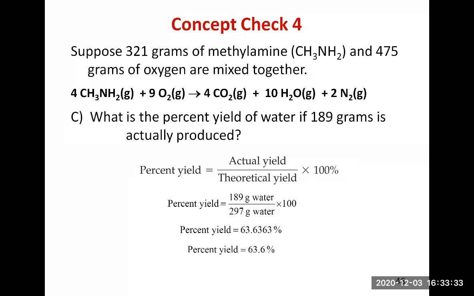So you put that on top of each other and then times 100, and the calculator answer is 63.63, etc. Because both masses are given with 3 sig figs, so we need to keep 3 sig figs. Remember how the 100 is an exact number and it's not limiting. So we will round this to 63.6. What comes after the 6 is a 3, so we keep it a 6. And that's the percent yield here. That's a poor percent yield, actually. You're only making 63.6% of what you could make here of the water that could be produced.